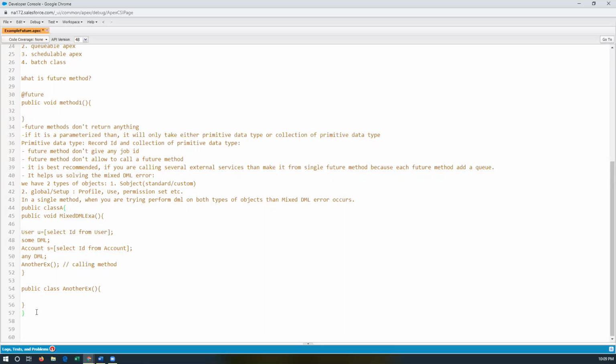Just for an example to understand, say you have a scenario where you first want to calculate the cost of a product, and then you have to do something else.